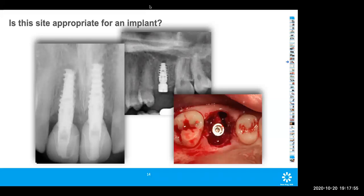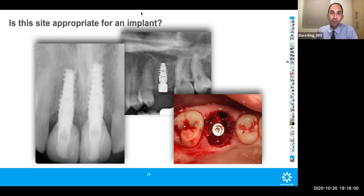Okay, and we have two more. Sure. Why did you do the pilot through the existing root? Great question. So oftentimes I'll do a pilot through the existing root because if you can envision looking down into the root crypt, like right here, if we were to take these roots out first and then try to engage the pilot drill in the center on this little point of bone, the interradicular bone, it's difficult to get the pilot to catch, and it'll oftentimes slip in. And as we're widening that osteotomy going down to create the implant osteotomy, it's much more difficult to engage directly in the center of the bone mass.